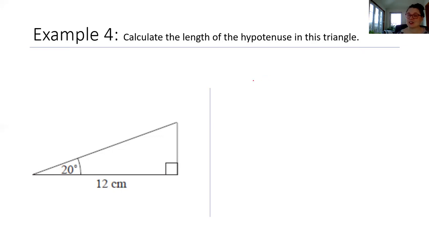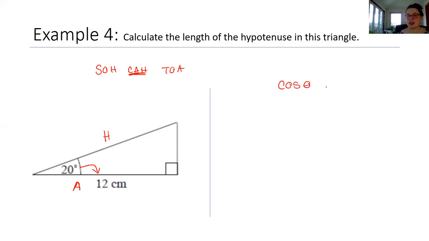So I want to know the length of the hypotenuse. So first we have to find the hypotenuse. There it is. This side is next to 20, so it is adjacent. We don't really care about the opposite side, so if you don't label it, that's okay. We're not interested in it. We want H, we have A. Cosine is the only ratio that will give us that.